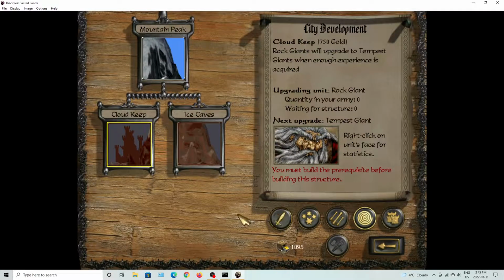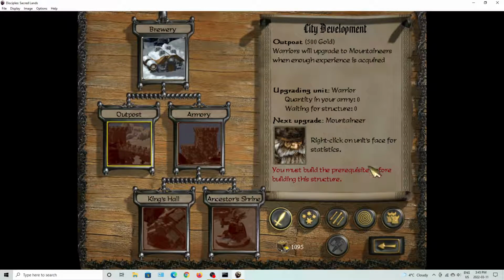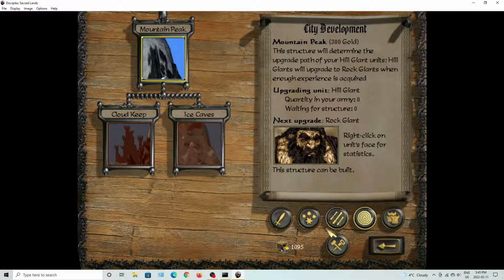So it's kind of interesting because the Mountain Clans have very single-focused units early on, but as you go forth with their upgrades and stuff like that, they get very powerful, like the tempest giant, the flamecaster, and of course eventually the Mountaineer over here.